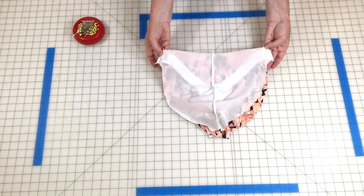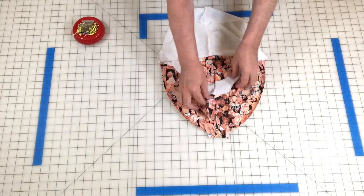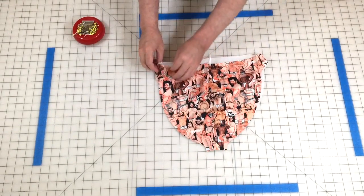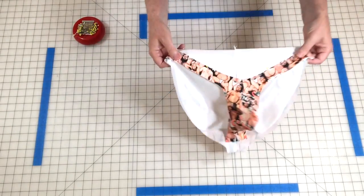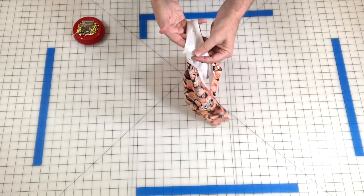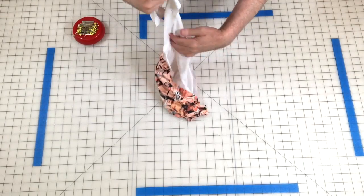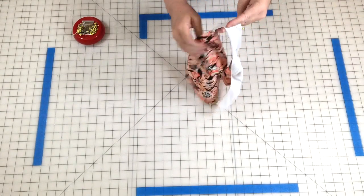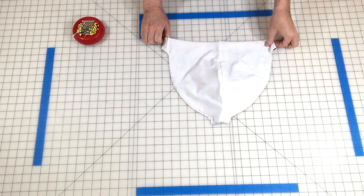Okay, so we have those two sides pinned. Let's go ahead and flip this to the right side so we can have a look and see what this looks like. Okay, just very gently. So now this is the face side, right? Okay, so if we look at the inside, our inside is completely enclosed. And here is the other side, okay?